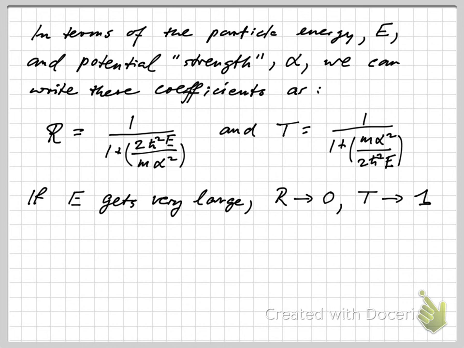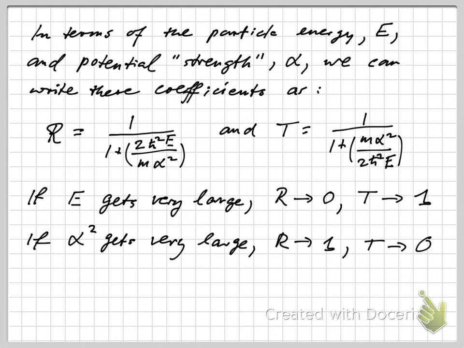Here again, we want to make sure that these formulas make sense in some kind of limit. So what about when the energy of the incident particle gets very, very large? Well, when E gets very large, you can plug that into the expression for capital R, and you see that R is going to go to 0. Plug it in the expression for T, and there we see that T is going to approach 1. So for very large energies, we basically have no probability of being reflected, and we're going to definitely transmit through. Of course, the reverse is also true. When E gets small, still positive but small, then we have much higher probability of reflections.